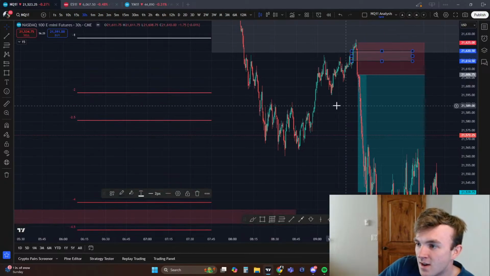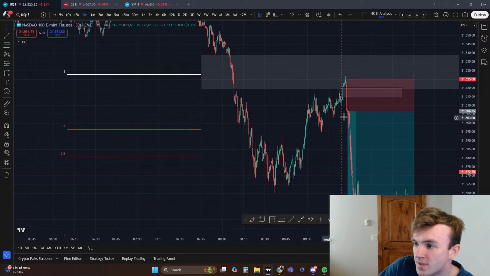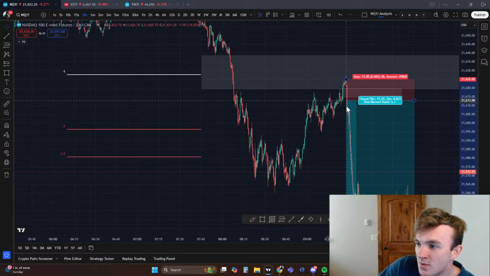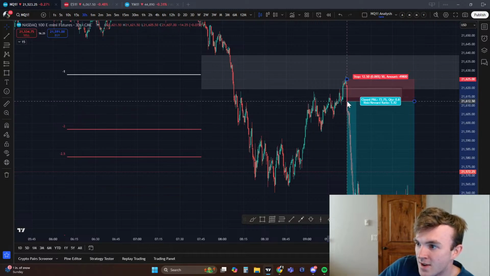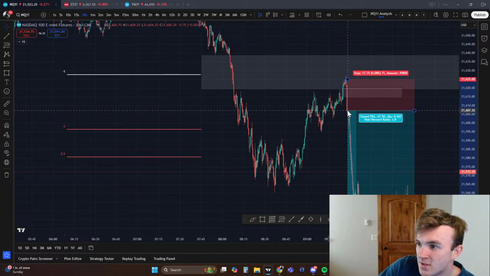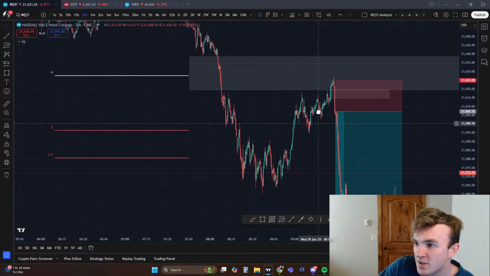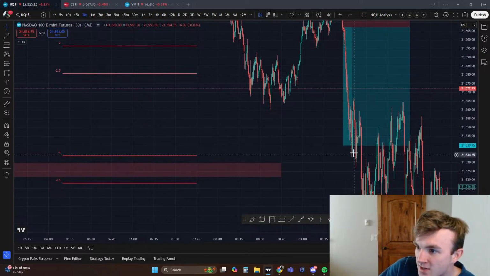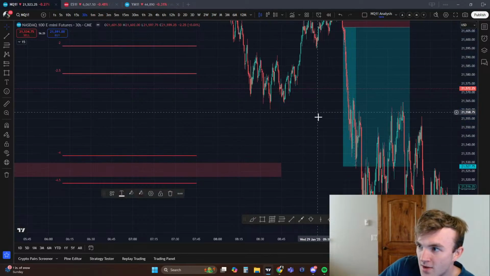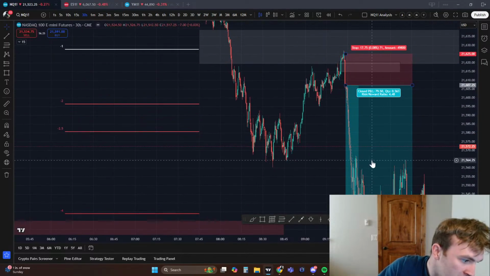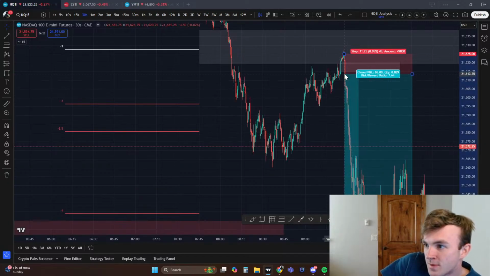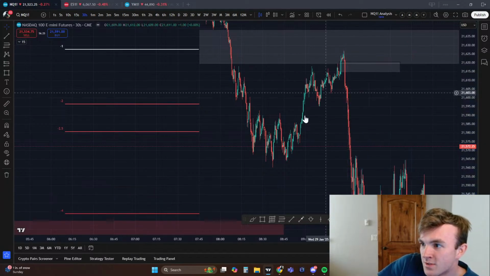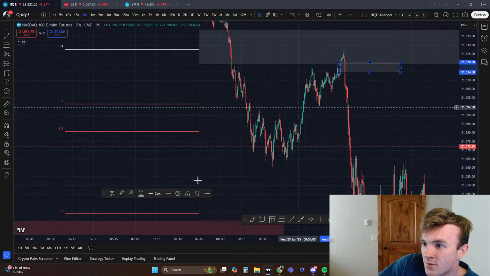And I think this would be a personal preference trade, because typically you don't like to have inversions that close so low. Typically you like to have it close somewhere right here or right here, right? Because otherwise, if it closes low, then you just have to have your stop loss higher. But in this case, it's fine because our drawn liquidity is all the way down here. So we still got good RR on this. But we did close super low. So in general, that's probably not the entry I would have gone for.